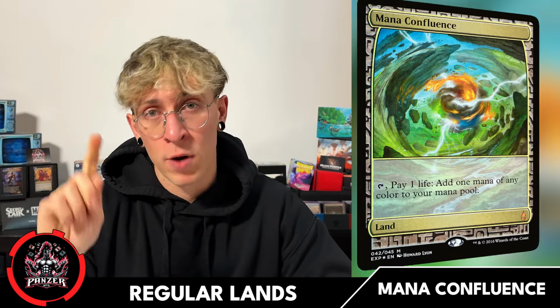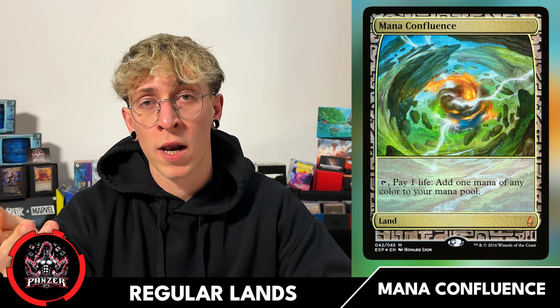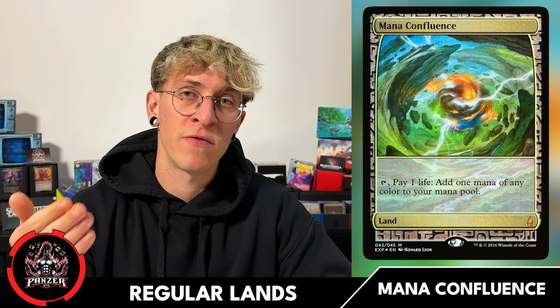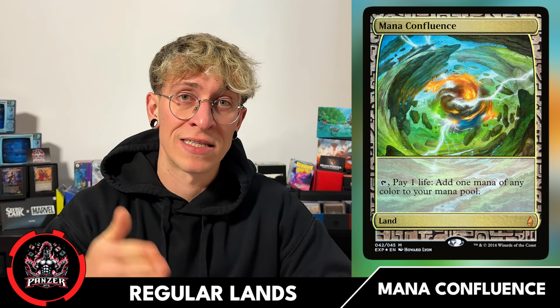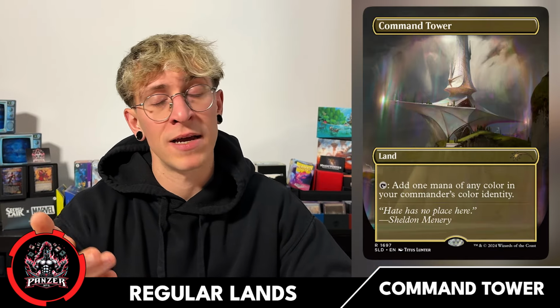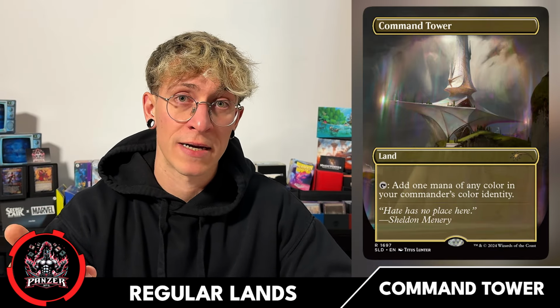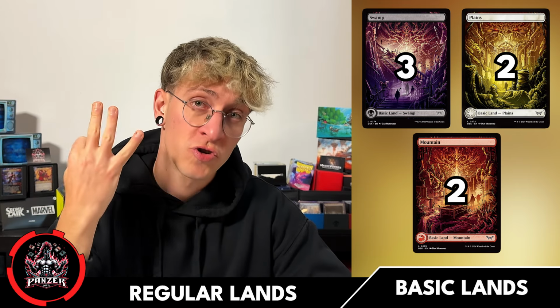I don't know. We play 1 Mana Confluence, a land that generates 1 mana of any color for the cost of 1 life. Solid addition in the deck. As mentioned before, Edgar has some really color intensive cards and we really need the correct symbols early in the game. And last but not least, we play Command Tower. Auto-inclusion in any commander deck. Best land there is for the deck. 2 mountains, 2 plains, 3 swamps.